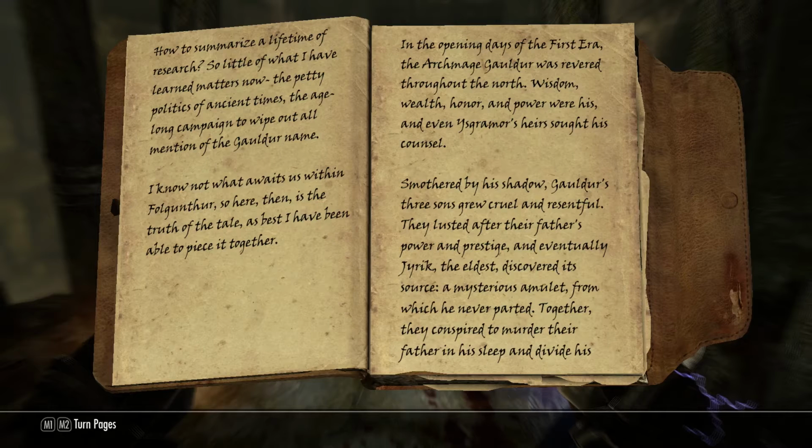"How to summarize a lifetime of research. So little of what I have learned matters now. The petty politics of ancient times, the age-long campaign to wipe out all mention of the Galdur name." Ah, so it's hidden stuff within the history. "I know not what awaits us within Folgunthur. So here, then, is the truth of the tale, as best I have been able to piece it together."